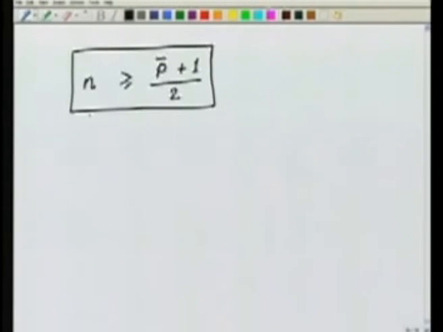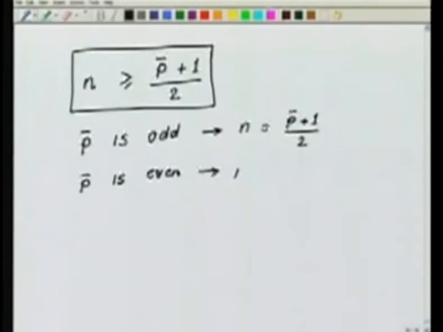Okay. Now, let us say that if p bar is odd, then n turns out to be (p bar plus 1) by 2. So, n equal to (p bar plus 1) by 2 will do the job. So, I am going to fix my polynomial integration rule to n equal to (p bar plus 1) by 2. If p bar is even, that is the order of the integrand is even, then I would choose n equal to (p bar plus 2) by 2. So, that is, go to the next higher integer point.